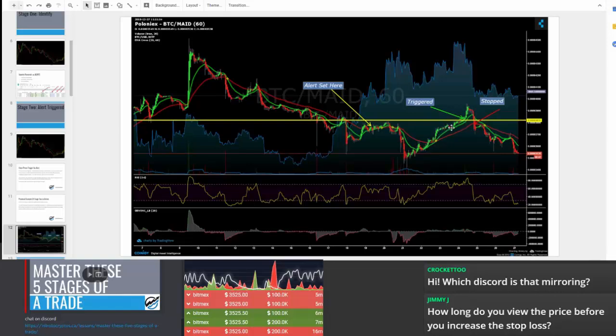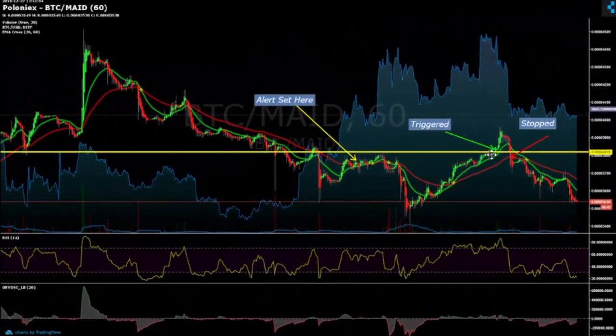And I recall as prices were coming up, we were talking about this in the Discord chat, and I was saying, look at this. Here we're coming up to our alert levels. And I put out this picture, or maybe it was a picture just before this, showing these levels. And as prices came up and squeezed against it, a few of us bought into this position. And within 10 hours, prices came back and went below our buy-in level. And so in the example here, we were stopped out just below our entry level. The stop loss never was moved above our entry, and it could have been, and it would have saved some more losses here. But you can see that after that, it just continued down, down, down, and even further down after this.